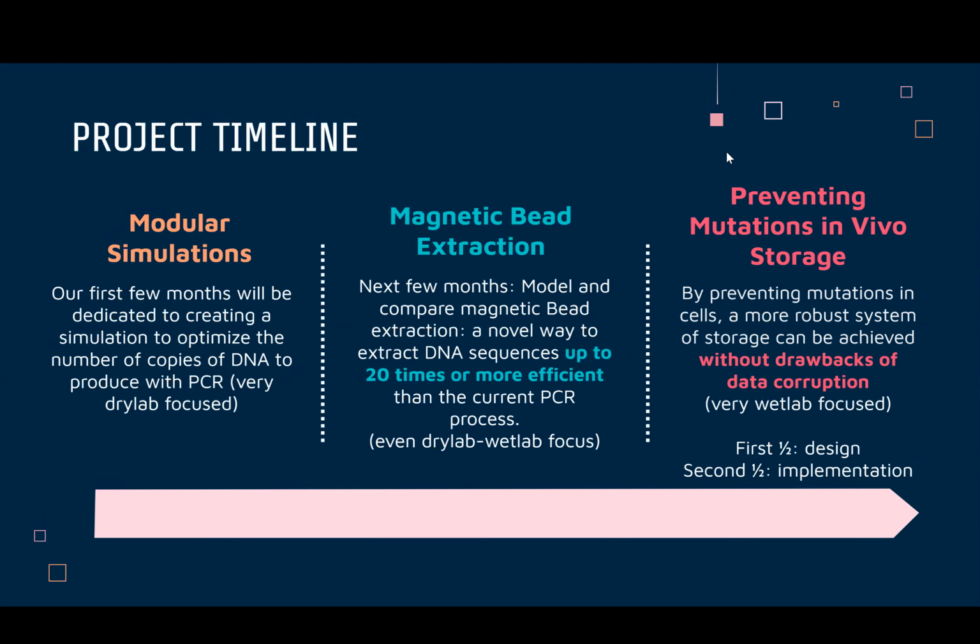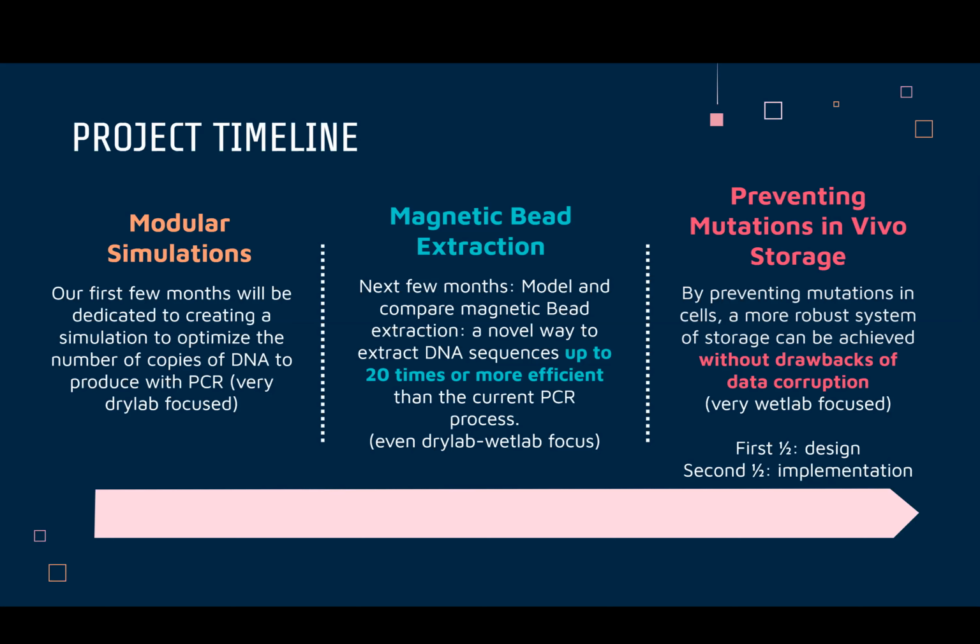The nature of this project allows us to first focus on the computationally oriented aspects that don't require wet lab data. Now, modular simulations will be a very dry lab focused aspect of the project, as we'll be creating a simulation to optimize the number of copies of DNA to produce in PCR. A wet lab verification is necessary, but we'll do so when the labs open again. So for most of this summer, we'll be dedicating our time to these modular simulations.